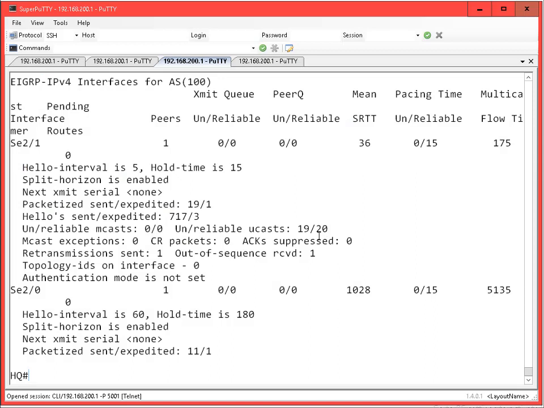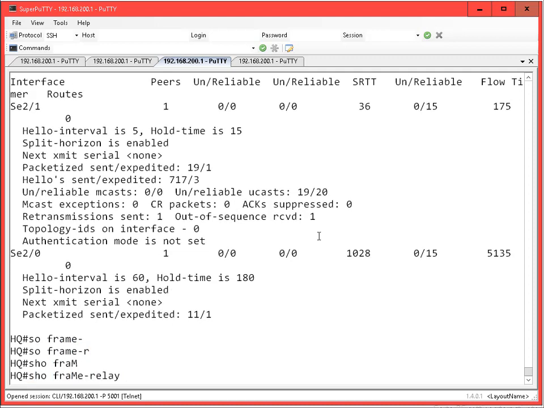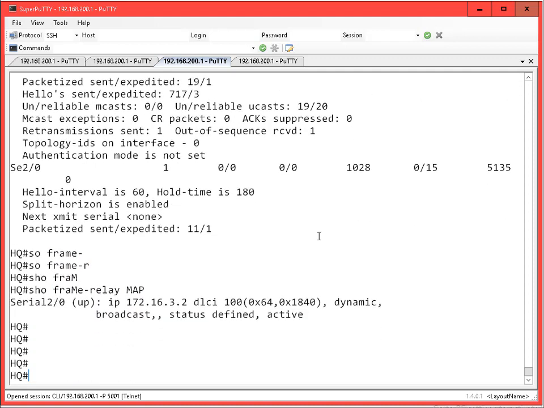If I do a show frame relay map, you can see that in this particular case, I've got my frame relay connection on serial 20. This is the local data link connection identifier and the hexadecimal value for that. But you can see here it says broadcast, right?